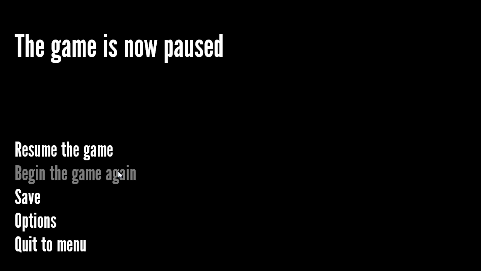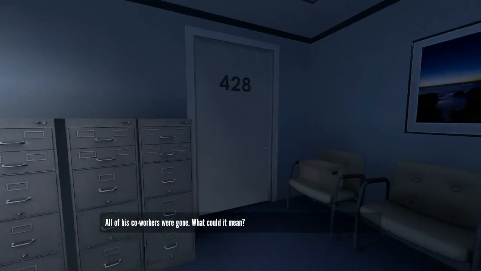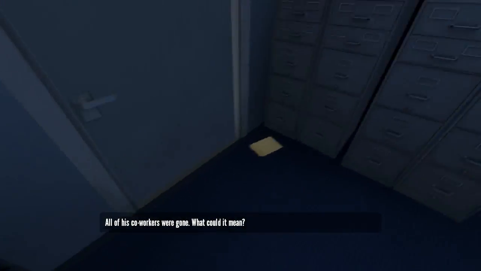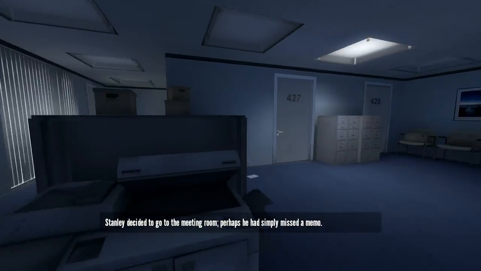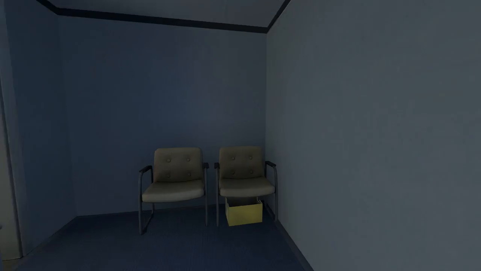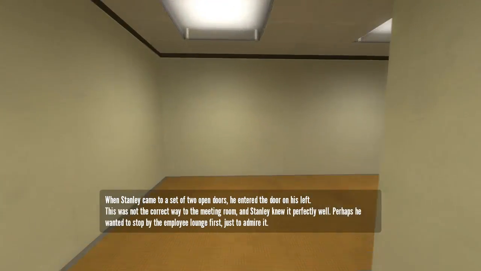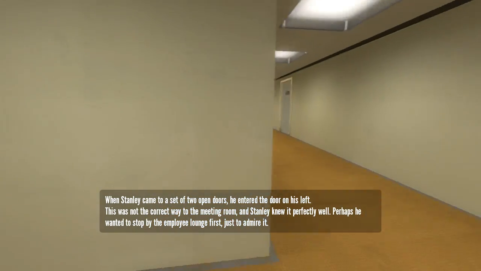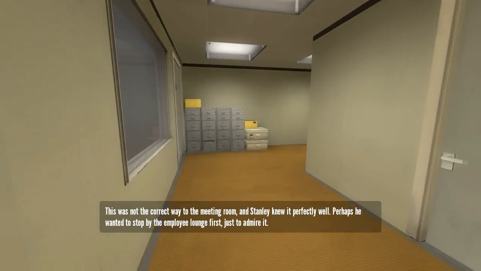Just like a third party? Who knows? Begin the game again. Oh, got Blue Office. All of his co-workers were gone. What could it mean? Stanley decided to go to the meeting room. Perhaps he had simply missed a memo. When Stanley came to a set of two open doors, this was not the correct way to the meeting room, and Stanley knew it perfectly well. Perhaps he wanted to stop by the employee lounge first, just to admire it.